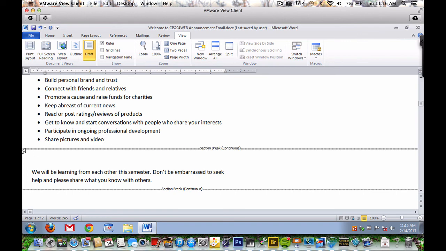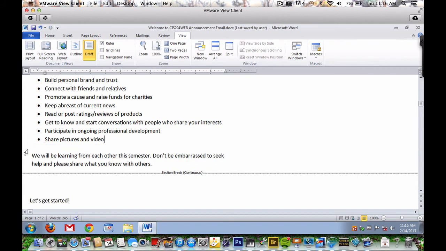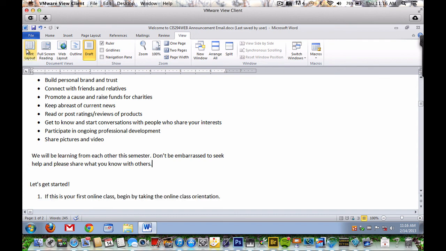But when I move my mouse pointer over, notice how my mouse pointer changes to an arrow, and I select that double dotted line and press delete. Then you can delete the section break. So select it, press delete. That's all there is to it. It's pretty easy, huh? Once you know how.